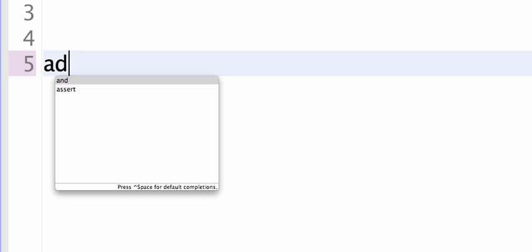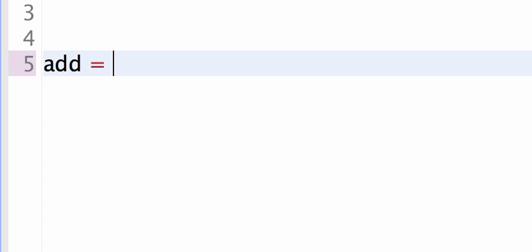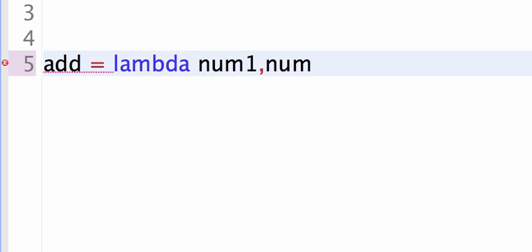What lambda expressions do is they allow you to essentially make an anonymous function. So instead of a function like there where it had a name, I'm going to use the keyword lambda, spelled L-A-M-B-D-A, the B is kind of silent. I'm going to give it an anonymous function. So I'm going to say lambda, and then I'm going to list my parameters: num1, comma, num2. And these are the parameters of my lambda function.